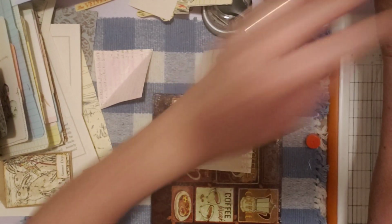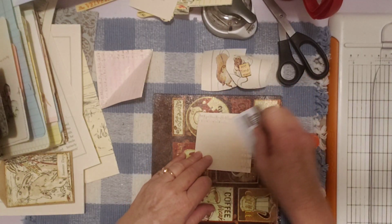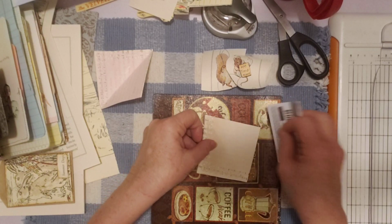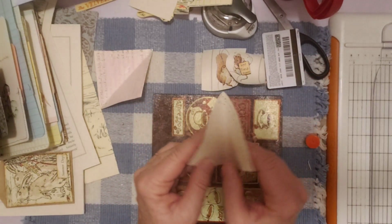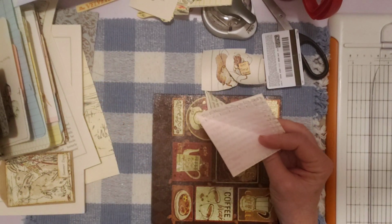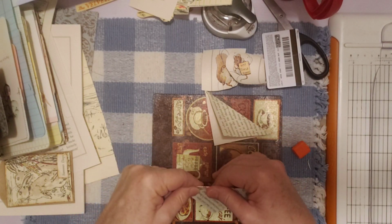Okay, let me get my little card here. Yeah, I just have about 15-20 minutes here before I have to get ready for work. I am going to work today, still going to work here in North Carolina. You know, the restaurants are closed, but they're doing deliveries or pickups.